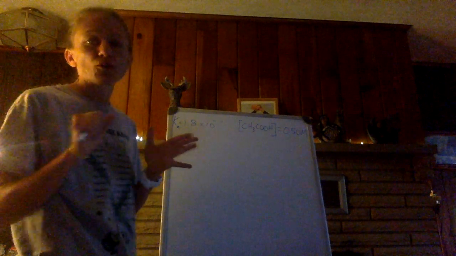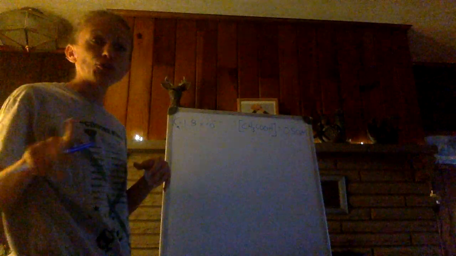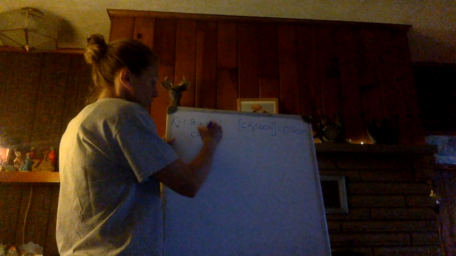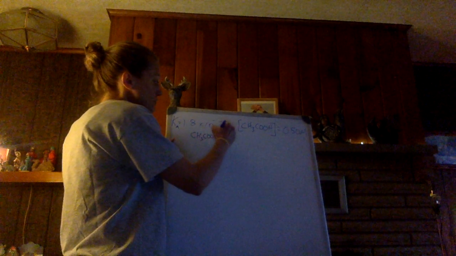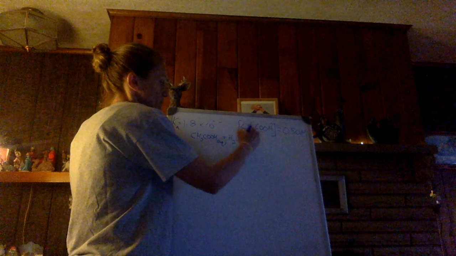There's only two. The first one's pH of vinegar, acetic acid, CH3COOH, given your Ka, and I want to know the pH. First thing you do is write your equation, and if you want to label your state symbols, you can. If you're writing it for you, you don't need to. Take the acid I gave you, CH3COOH. It's going to be aqueous, and I'm always going to throw it in liquid water. That's what these are. Throw it in liquid water.